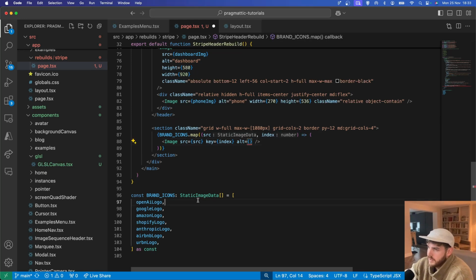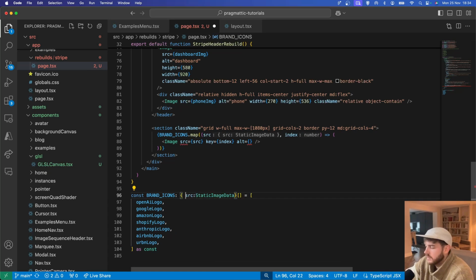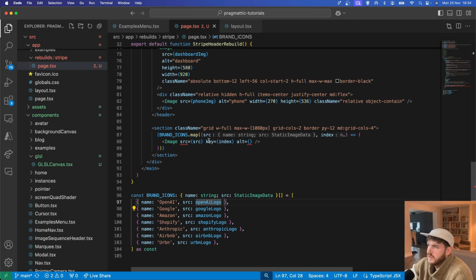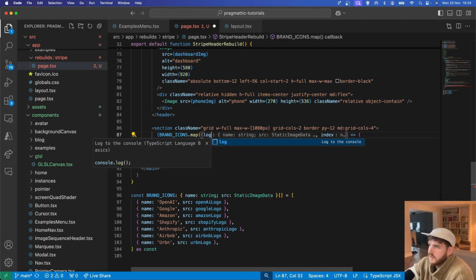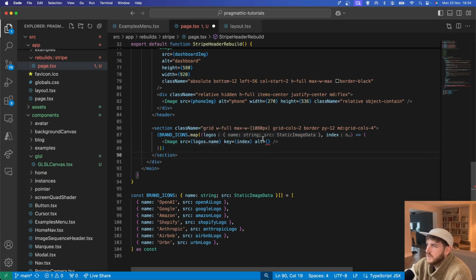So what we should do here is actually update this to include the name as part of this. So what we'd have is source like this and then alt or name as a string. Like that. And then when we map the logo, we can just do logo.name as the key, logo.name as the alt.